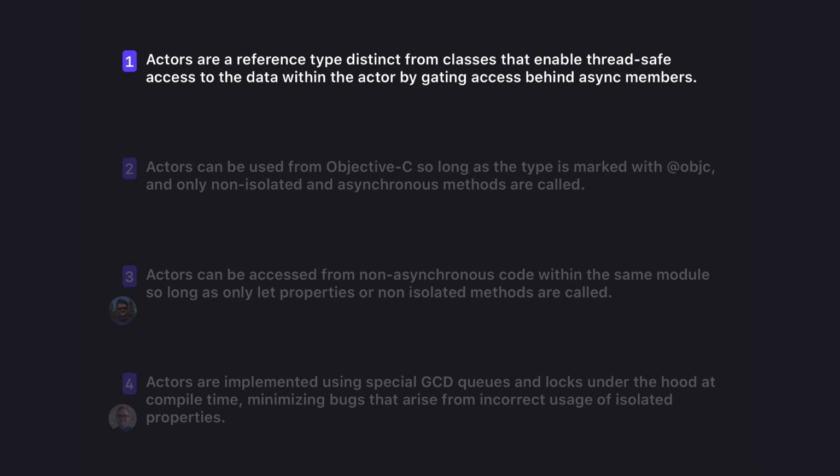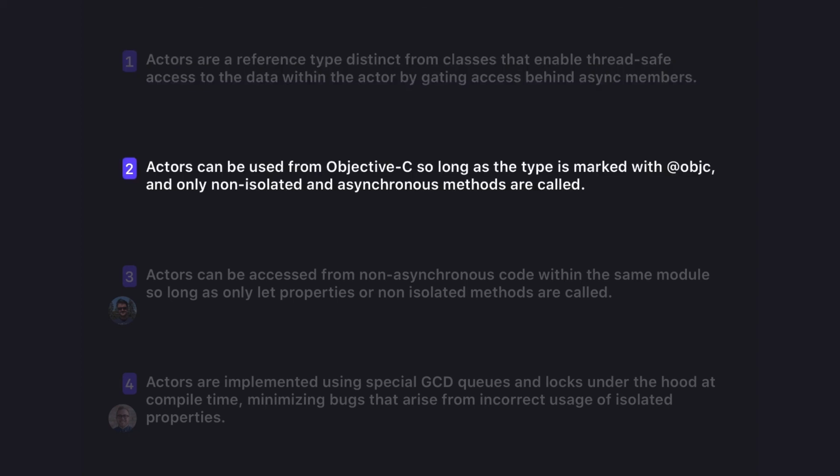They are unique in that the compiler will keep track for you if you're accessing an isolated property on the actor or not, and an isolated property of another instance of that actor or not. So it will make sure that if you need an async, you can put an async, but if you don't need one, you don't need to put one there, to make sure that everything is accessed appropriately. So good job so far. That leads us to number 2, where actors can be used from Objective-C. You bring up some good points, Spencer, with regard to if this were possible, they could potentially do it with NSObject protocol, and this is exactly how they do it.